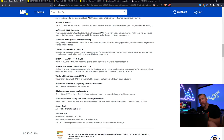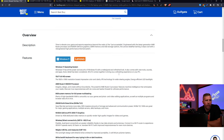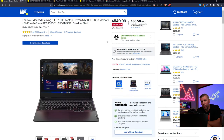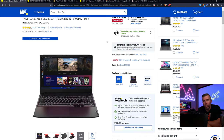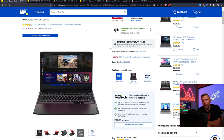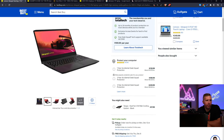Another downside to this laptop is only 8 gigs of RAM and a 256 gig SSD. Both of those are very low, so you probably would want to upgrade the RAM to 16 gigs. Earlier in this live stream, I showed you the exact RAM module you can match up if you just want to buy one module instead of two new ones. You'd have to get a Samsung 8 gig 1RX16 RAM module, 3200 megahertz, and that should match up just fine.